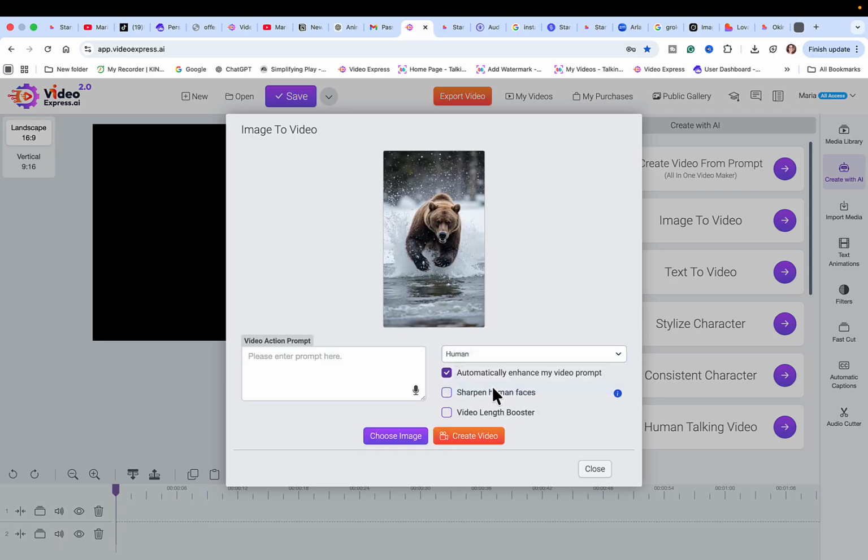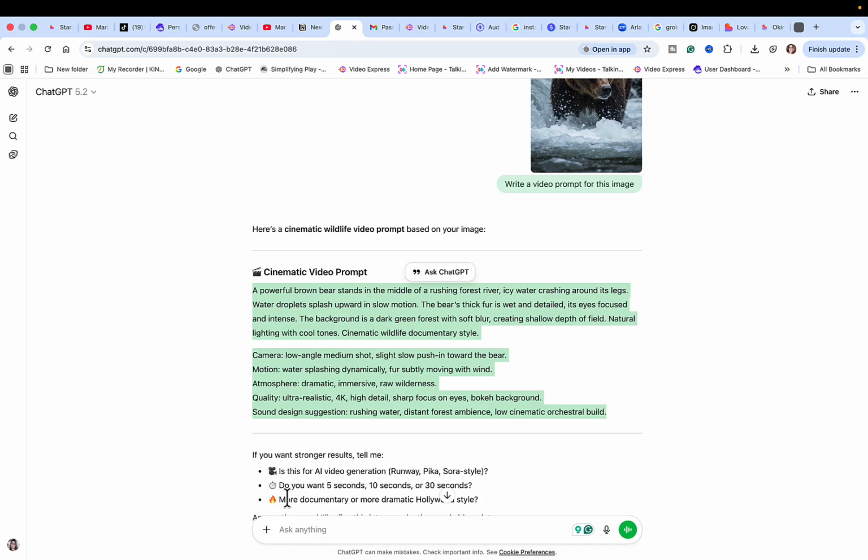And I'm gonna go photorealistic, click video, and then I'm gonna get the picture of this, then go back to ChatGPT and ask for a video action prompt for this image. Then upload the image.